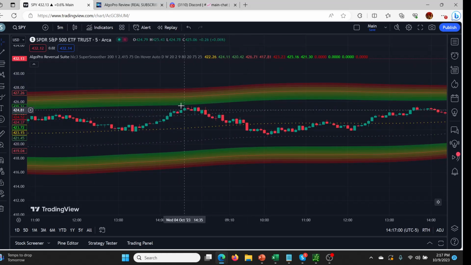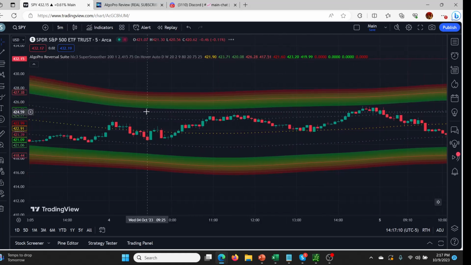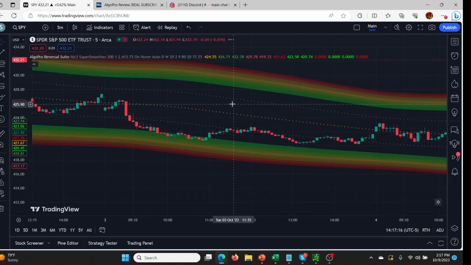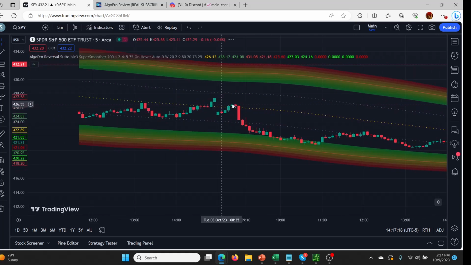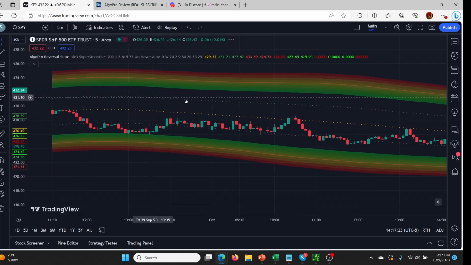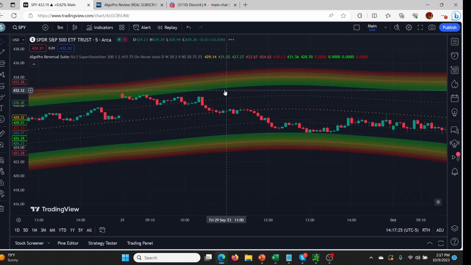You can see you don't need to get the bull and bear signals. You can play the channel itself. Like, this doesn't have a signal, but it would have been a good place to go short. Similarly, here there's no signal, but you could still play the channel a little bit. It just isn't solid enough, at least from what I can see so far, to be worth using that much.